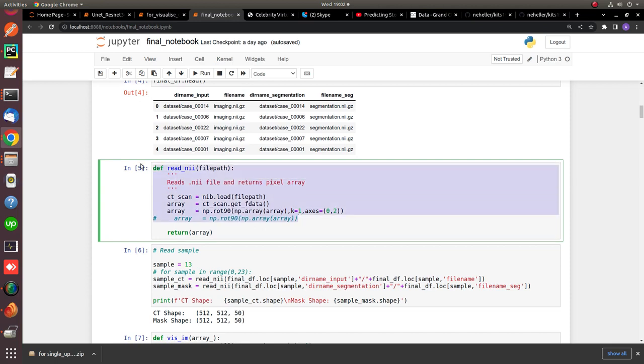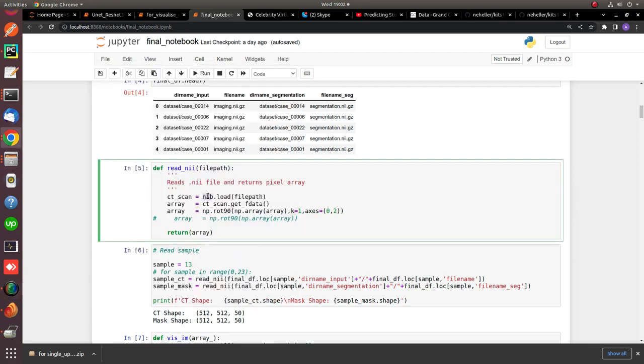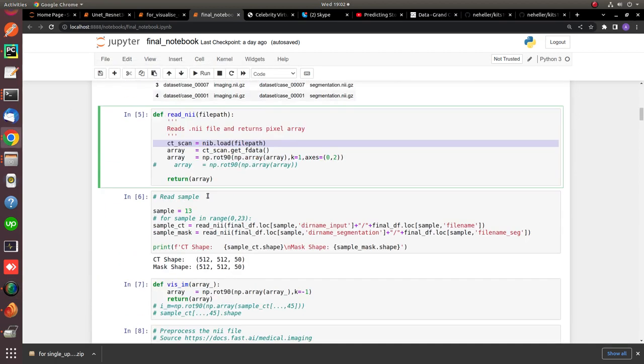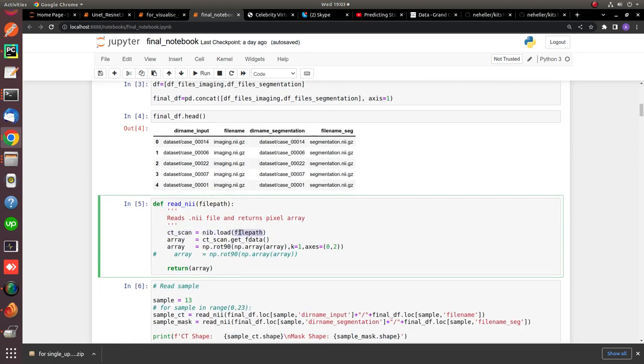This is the function for loading the NIfTI image. There is a library available which enables you to read NIfTI images directly, nibabel. You can install this library the same way, pip install nibabel, and then you give the path of the file. Every file will be available in the data frame.